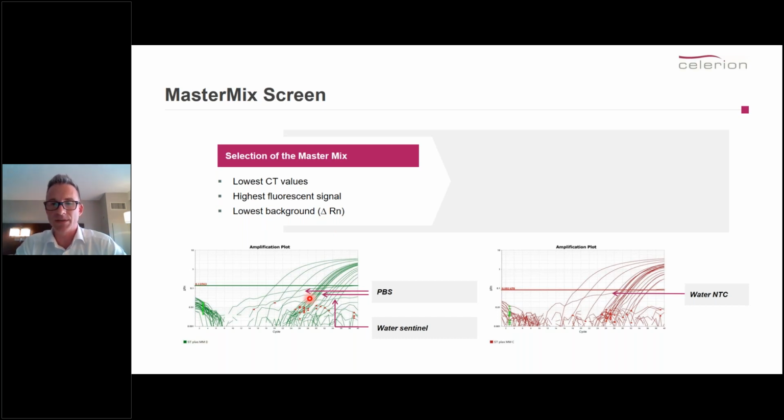And I put some examples here for what's good to look out for. So you shouldn't just look at the results that you get, the reproducibility, or just purely the CT values. You really need to look at the amplification plots as well. And it's these sort of background signals that are really worth looking out for. So you get maybe a slow creep up of some background here. This is just PBS or water, and again here as well, you've got sort of water that's creeping up.